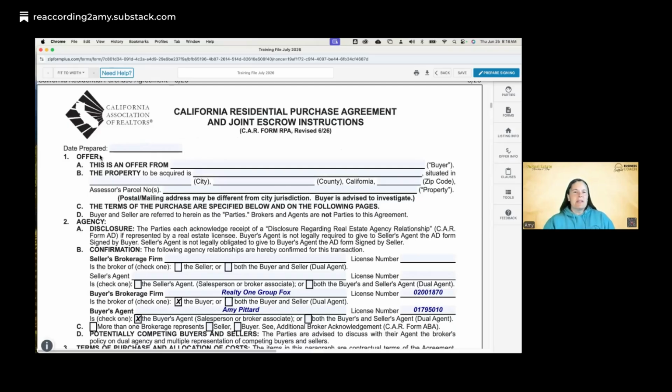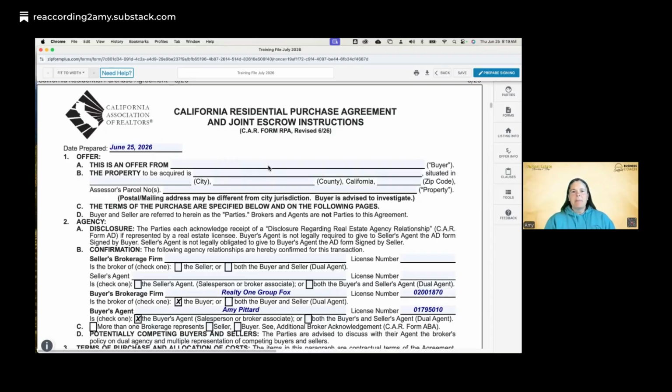You want to make sure to put a date here in the date prepared line. And this date, the upper left-hand corner date, anytime we have another form that references the purchase agreement, such as a repair request, an amendment to the existing agreement, or an addendum, it all says purchase agreement dated. It's based on this date here, not the date that it was signed.